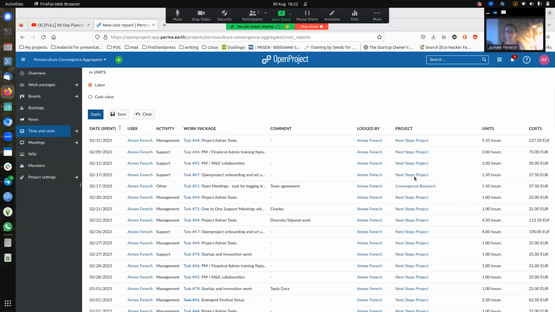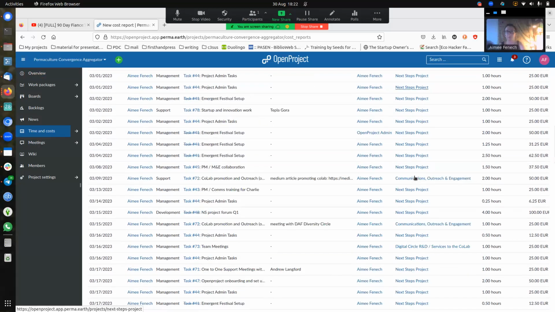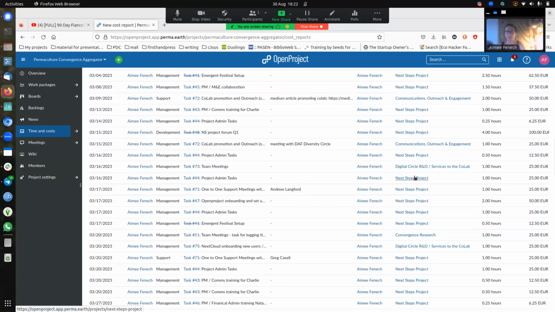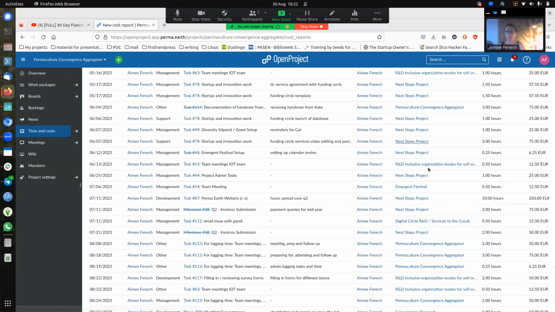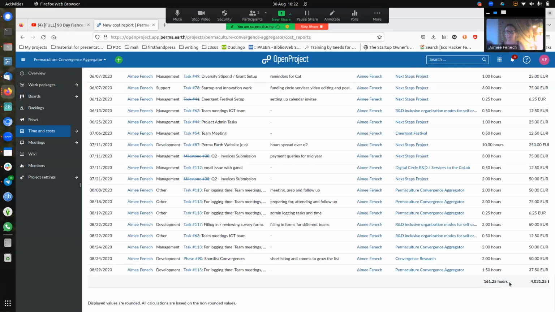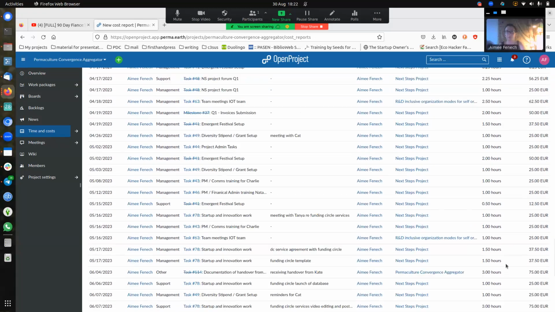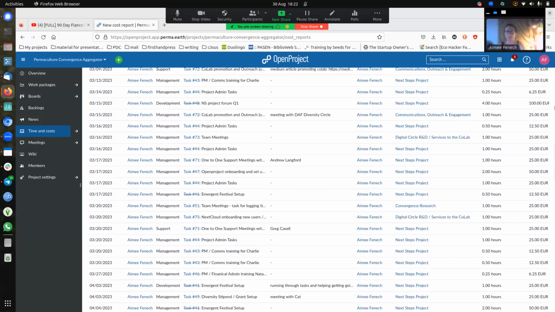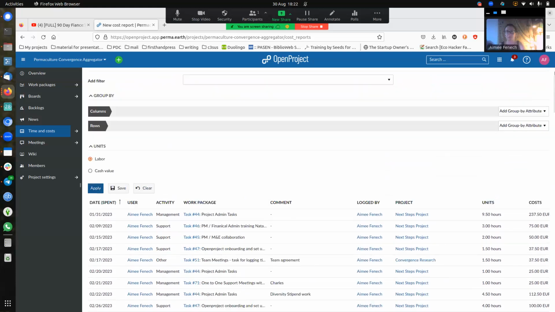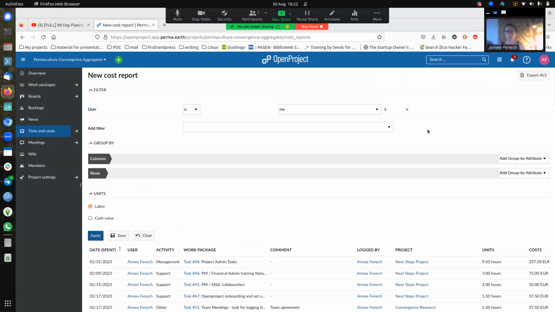That gives me all the hours I've logged on all the projects, not only on this last one that we were looking at. And if I scroll down to the bottom, this gives me the total hours, and that gives me the total amount of money. But it's across all projects, so it may be useful or it may not be useful to you according to your use case, really. And basically, that's the cost reports.